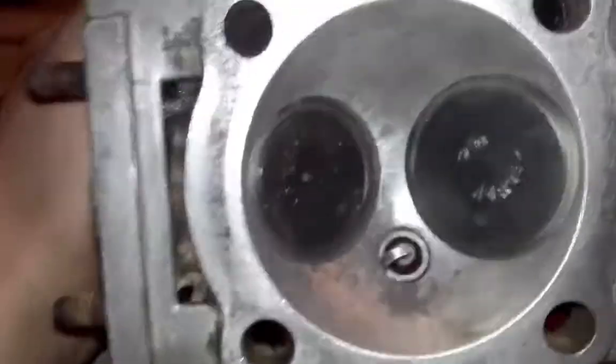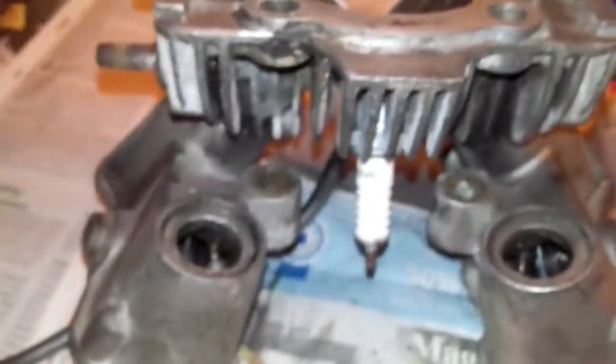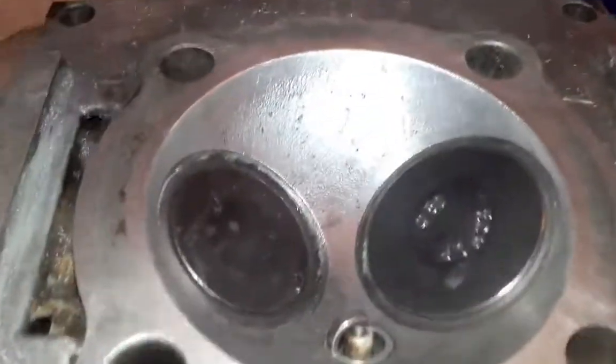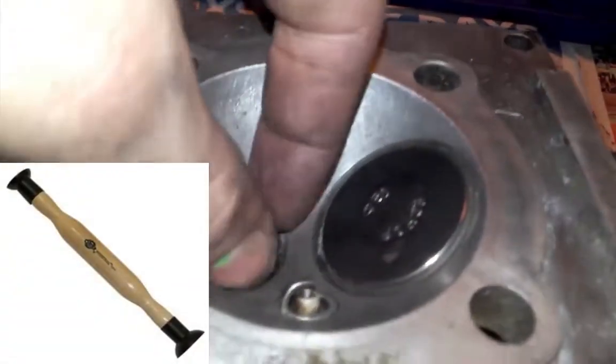So both valves are in there now — yeah, so it should be working. Let's replace the spark plug now — you see there was no gap at all anymore. That's kind of how to relap or redo a head. It's not really hard to do, it's just some effort of course. And if they don't seal, just keep grinding it as I showed — it may be a lot of work. You have those suction cups you can put on there and they will stick to the valve themselves so you can turn them. So yeah, that's it for today — see ya.